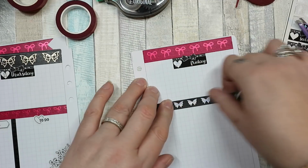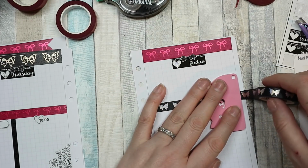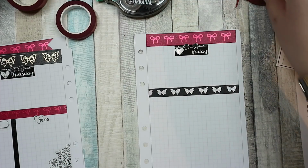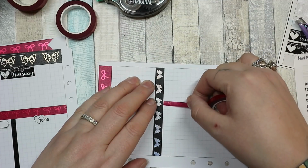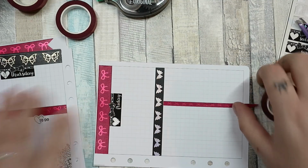I will be more organized. The space will work better for me, I swear. So, apart from that, there's not been a huge amount going on here. Like, I feel like I'm putting this too far over. It's too far over.